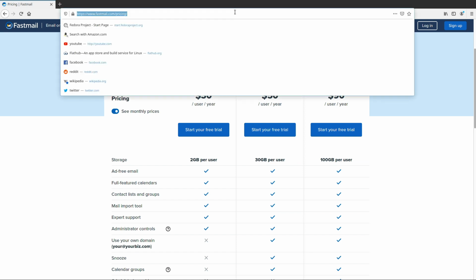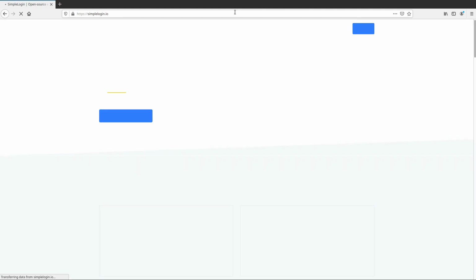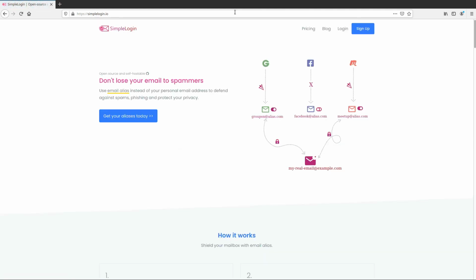So, let's go ahead and go over to Simplelogin.io. Basically, they have the same thing in mind that I was using. I would have my own domain, and whatever site I signed up for, I put the name of the site in front. That way, I could block that email in the future. Well, this is a service that does that for you, but sends it to whoever is your email provider on the back end.